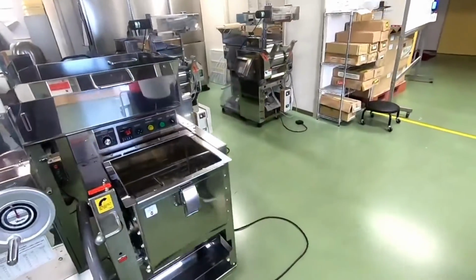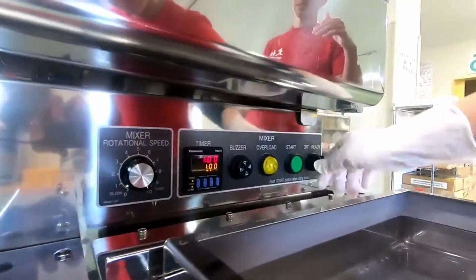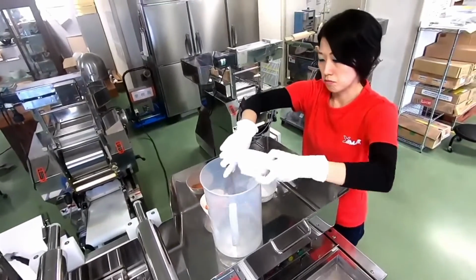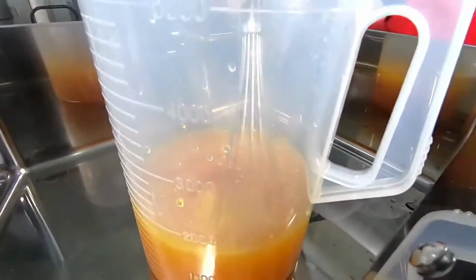All right, so this machine is called the Richmond One machine. It's an all-in-one model that can make up to 100 portions of fresh noodles in an hour from scratch. First, we like to mix just the solid ingredients to make sure we're not going to have big chunks in there. We want to break it into small pieces and put some air into the flour particles as well. While we do that, we dissolve the liquid ingredients into the water. We want to make sure that all the ingredients are completely, thoroughly dissolved into the water.